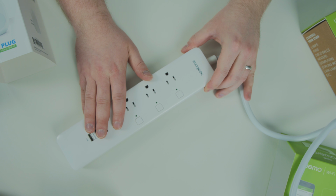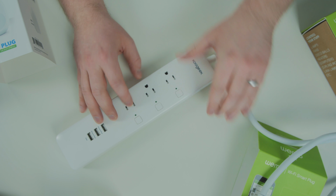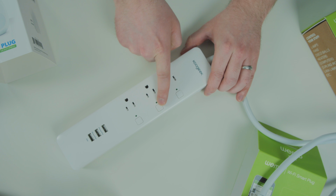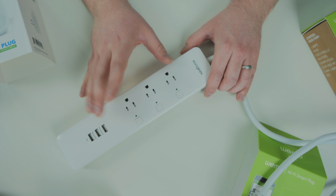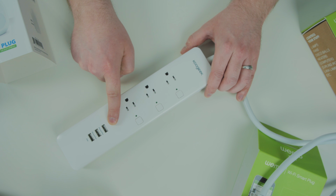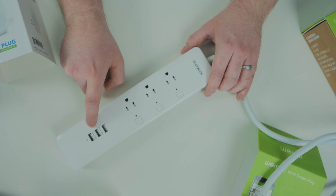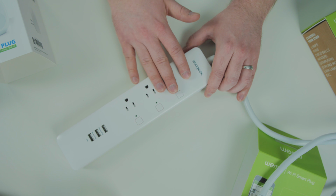So one thing that's really cool with this power strip is it's actually giving you, just with one plug, the option to control 3 separate outlets. Now, these outlets are powered by either a push button for a tactile experience, or of course through the Apple HomeKit. You do have 3 USBs at the bottom as well. It specifies 1 for iPad, so I do believe that is a fast charge certified. And then we just have your 2 regular here as well. These are always powered, so you can't control those through the Apple HomeKit like you can with these guys here.